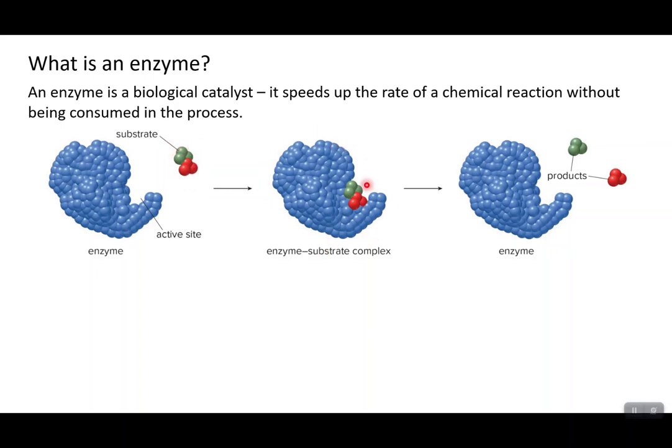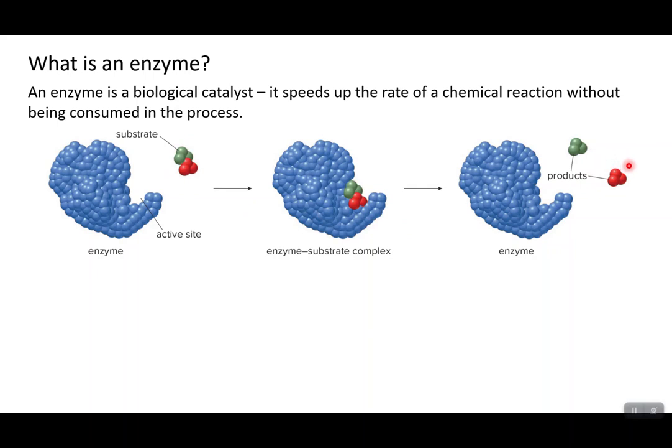So instead of saying reactant, I will call this a substrate because that is how we refer to a reactant when it is part of an enzyme complex. So here I have an enzyme substrate complex. What this means is I have an enzyme, and to it, the substrate is bound in the active site. So the enzyme will go ahead and bind the reactant in the active site, and then the chemical reaction will proceed so that then the products are released from the enzyme, and the enzyme can then be reused again to bind another substrate or another reactant. It'll bind another substrate and then carry out the reaction again.